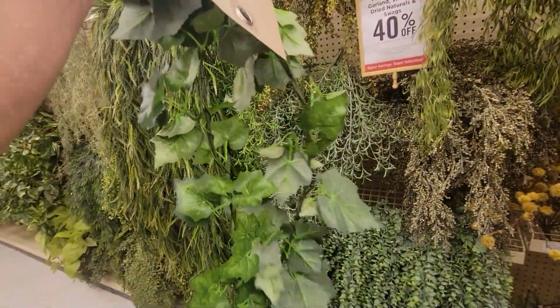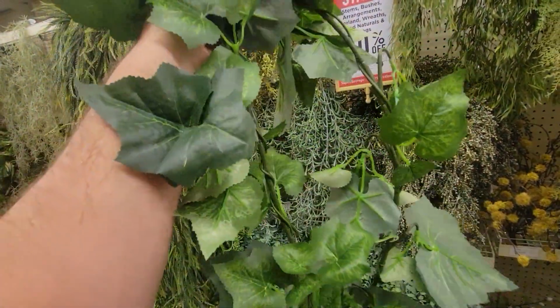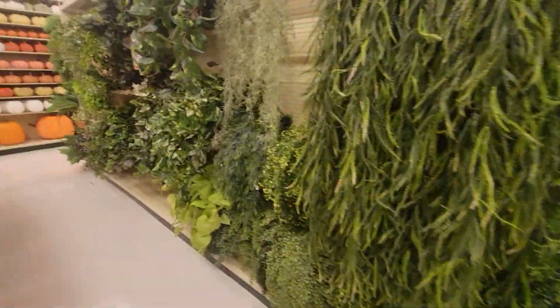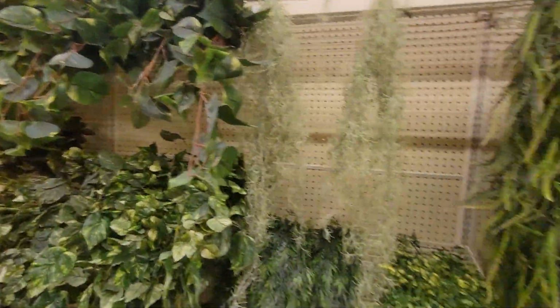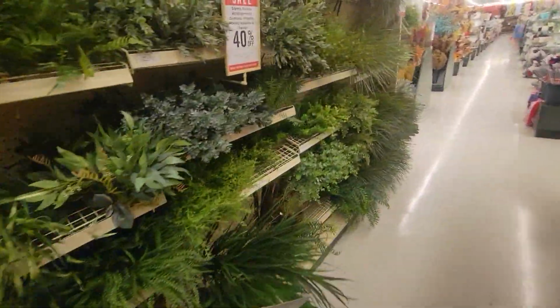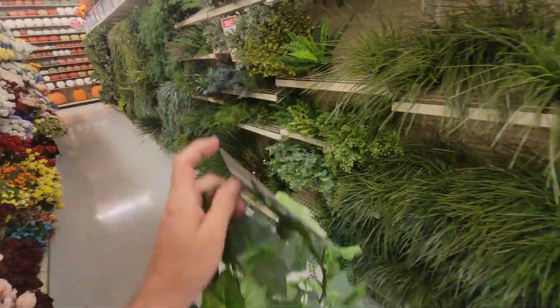There's some sort of a little, what do they call these things? Arrangements, or what's this even called? A garland, I don't know. This is normally Tina's department, but different leaf styles. They got Hobby Lobby, Michael's, anything that has this kind of stuff in your area. That's all you got to do, just go grab something like this and safety pins.